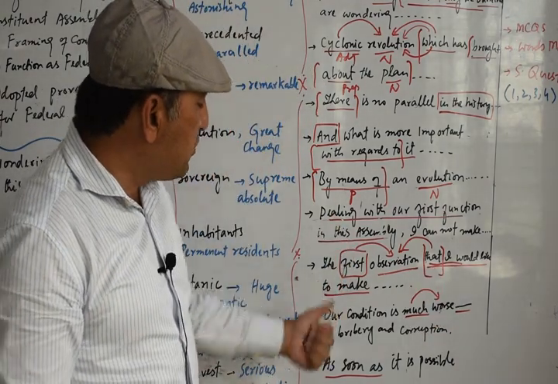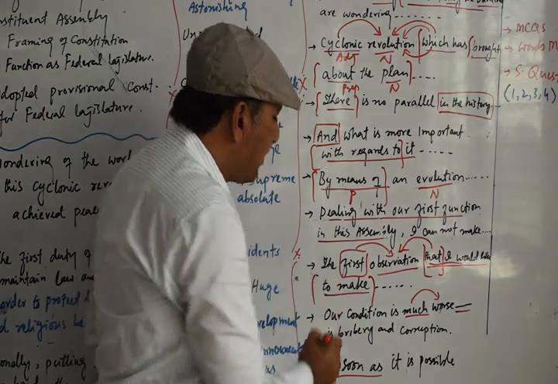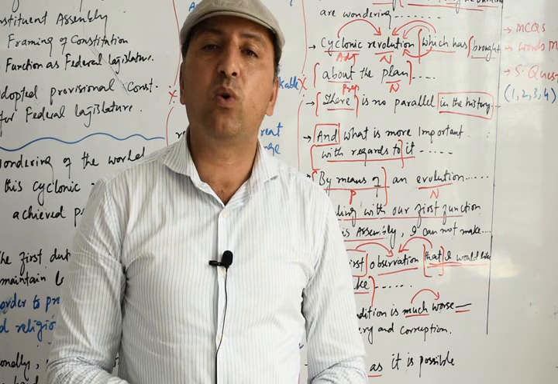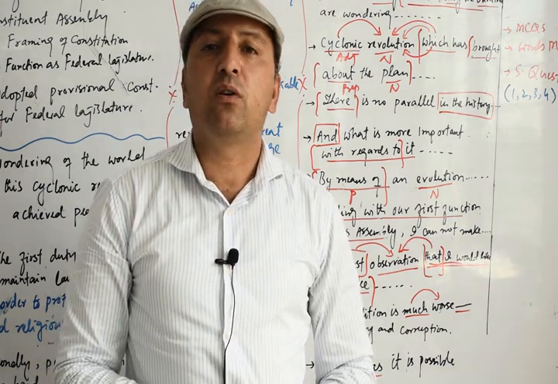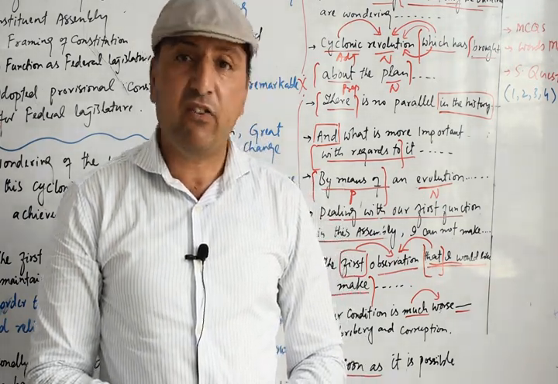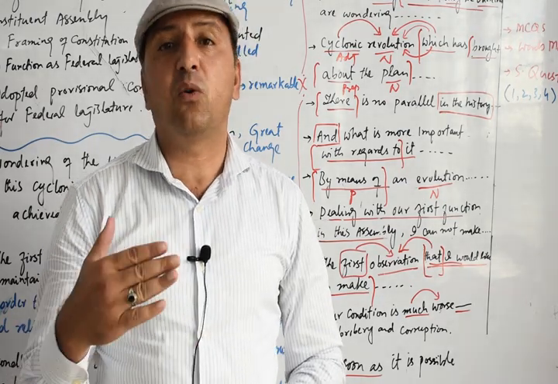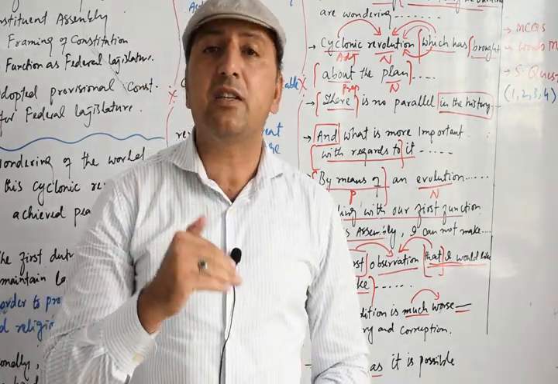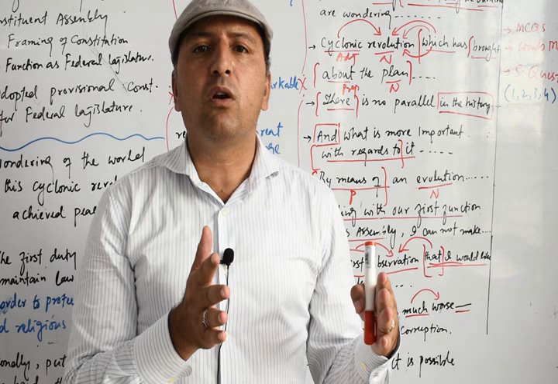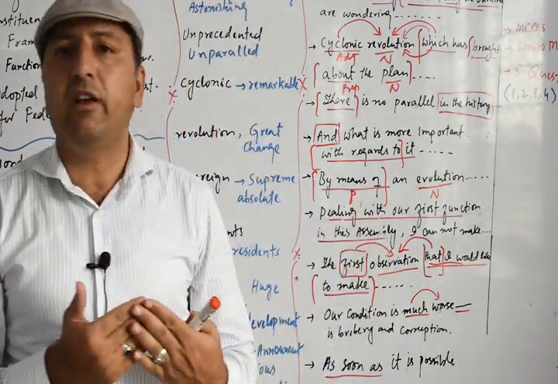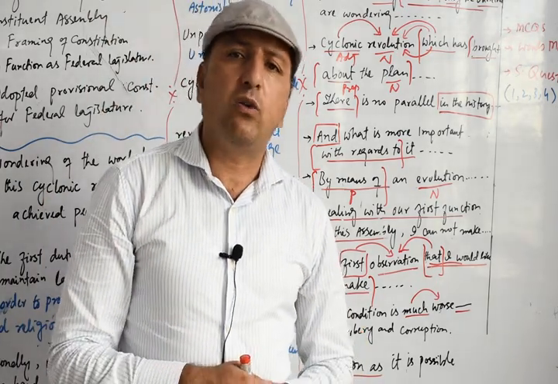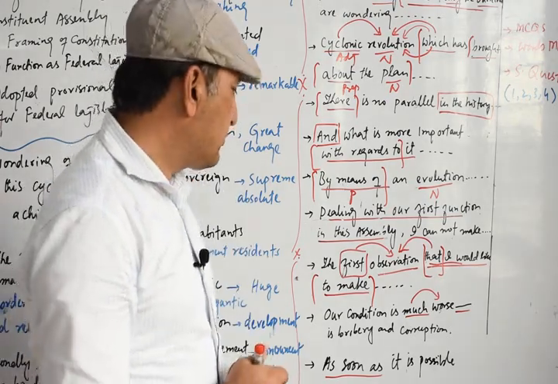The next we have to make. Once again in the same clause we have the phrase to make. To plus verb is working as an infinitive. An infinitive is a noun. To plus verb makes an infinitive. An infinitive is a noun, it is not a verb. It is also known as a verbal noun because it is made of a verb. So we call it a verbal noun and we also call it an infinitive. So to plus verb, to write, to speak, to play, we call it an infinitive which works as a noun.